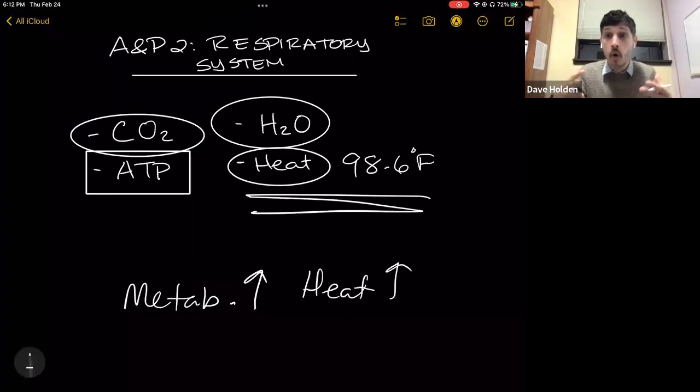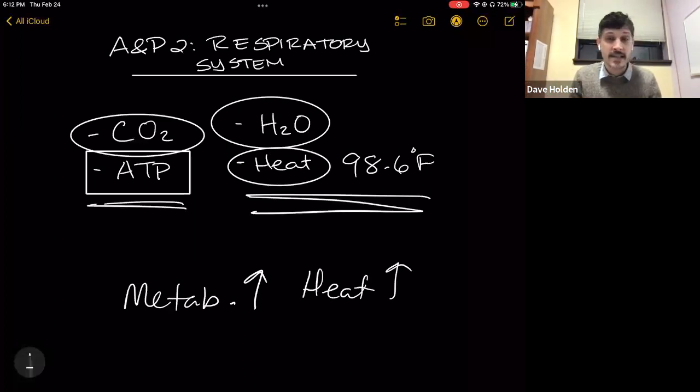Going through more Krebs cycle gives us more ATP, but it also produces more heat. This is why your body heats up through muscular activity. Because when you're consuming a lot of energy, we have to produce a lot of energy, and you can't make ATP without heat as a byproduct. So when you exercise, your body temperature increases. This is also why when we're sick, your metabolism is kicking into high gear, fighting this infection.